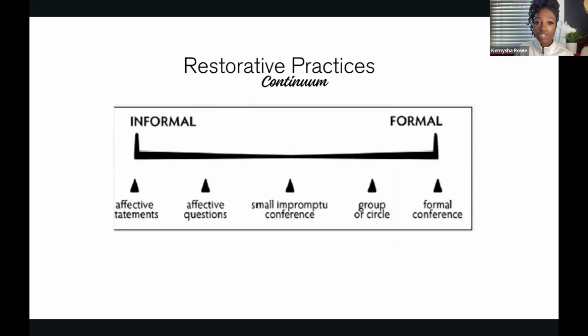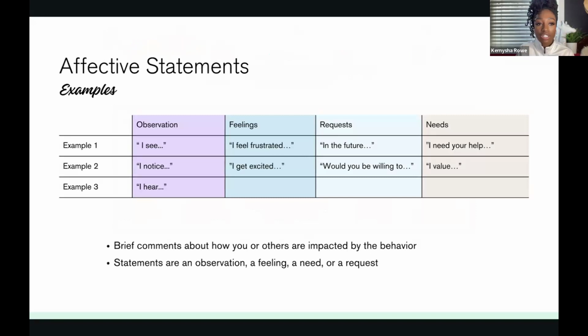And the last thing that I want to introduce is this continuum of restorative practices. And so if you've gotten anything from what I've shared in the past couple of minutes, that's that restorative practices is not new. We already use some of these skills. We just need to relabel them and use them in a more strategic way to create healthy outcomes and strengthen healthy relationships. And so what I'm sharing is that we need to be more comfortable using affective statements and using affective questions. And that if a situation becomes more complex, then you can certainly use some of the elements that we have in our office, in my office in particular, OSAR.